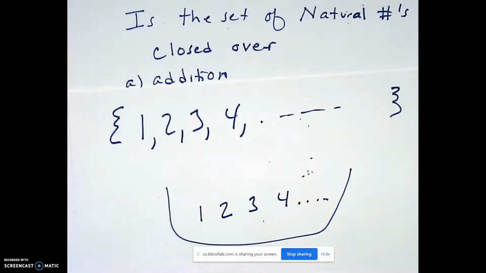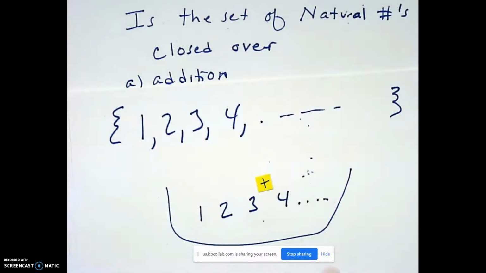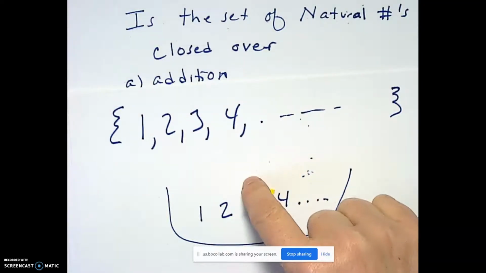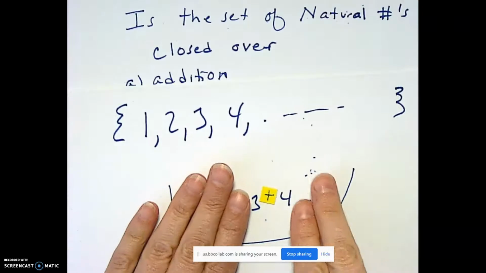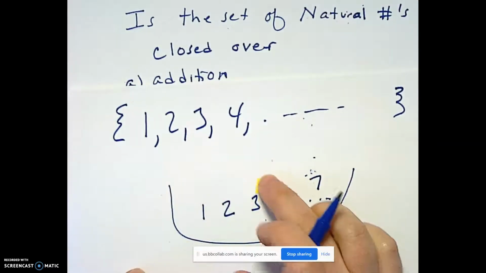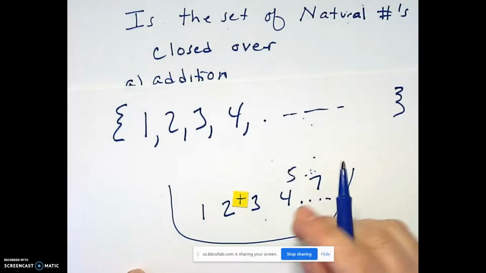And then what we're going to do is take a plus symbol, this will look familiar to you, and we're going to throw that plus symbol into the pot. There it is. And we're going to add things, and we'll just stick it wherever we feel like it. Let's stick it there. What's 3 plus 4? 7. So we're going to put a 7 in there. What's 2 plus 3? 5. Okay, that's there also.